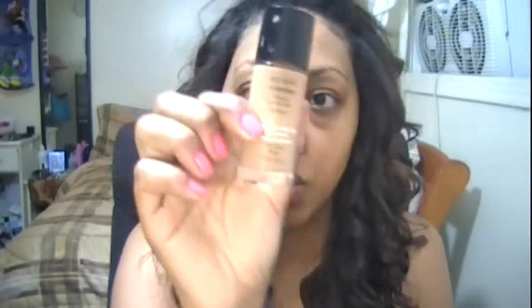Okay, so next I'm going to take my Revlon Colorstay, and this is in 370 Toast, just in case anybody was wondering. And I like to put a little bit on my hand here, so I just take a stippling brush. Yes, mine is dirty. I used it yesterday and I haven't washed it yet. I'll probably wash it after this video. But I just stipple it like this, and then like this. Then I just swirl it in.